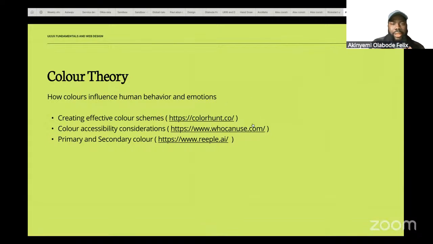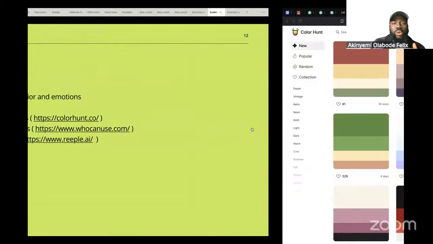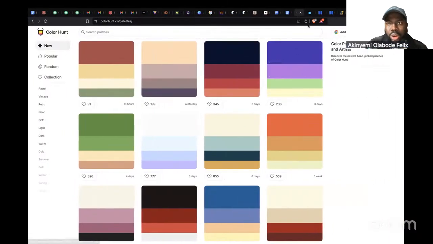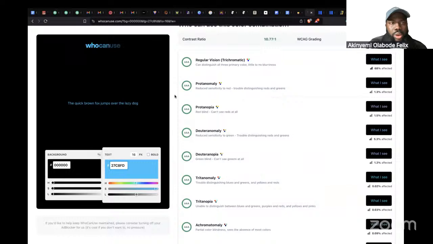So there is a good system available out there that you can use to test if your color is accessible to everyone. We have an example called Who Can Use. Now, this is just the interface as we look at it here. So these are two colors. If the color is bad, then you will see these scores.